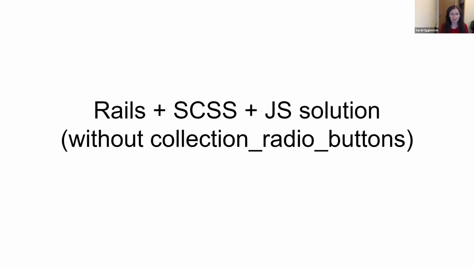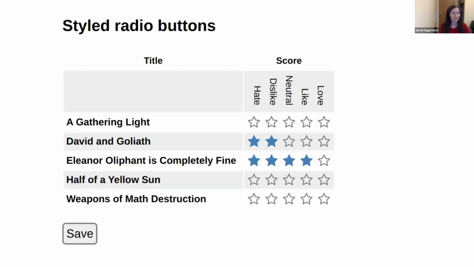And so here's the final solution, which takes away collection radio buttons and replaces it with our own JavaScript. I wanted to make sure there was an option available that didn't rely on JavaScript because I'm conscious this is a Ruby on Rails group. If you're willing to invest a little bit of time playing with some JavaScript or some jQuery just to spice up your pages, you can make them look really pretty without having to go full React. By the way, it's a nice combo that I like with Ruby on Rails.